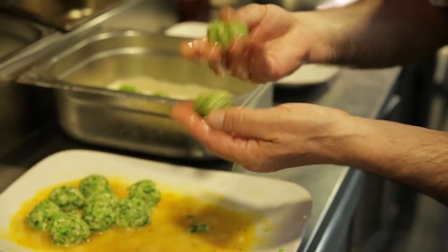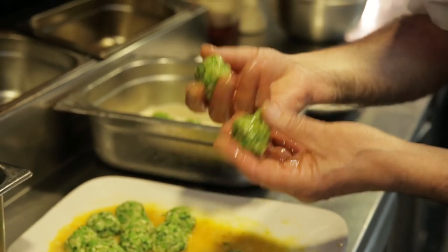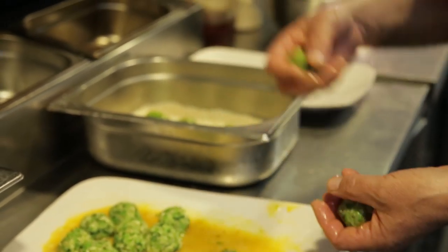Now what I'm doing, I make sure the egg goes everywhere, but at the same time, you see, you have to remove all the excess egg.